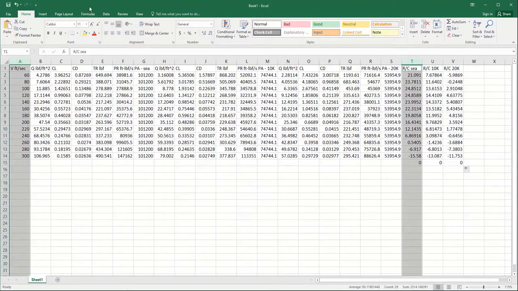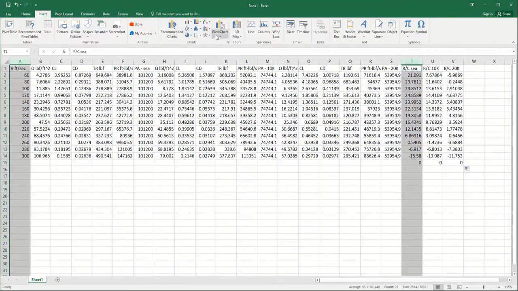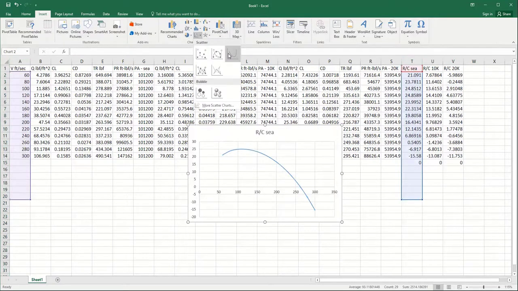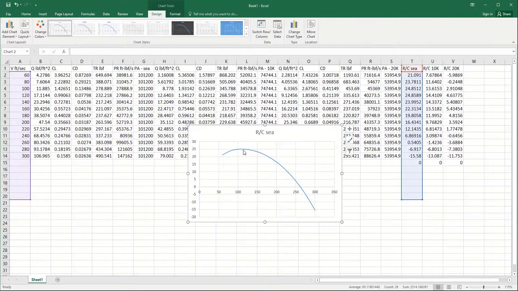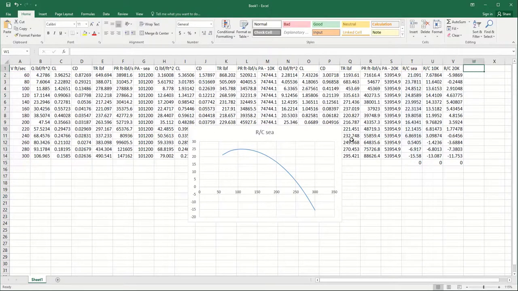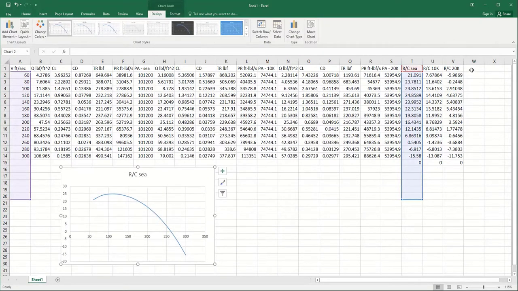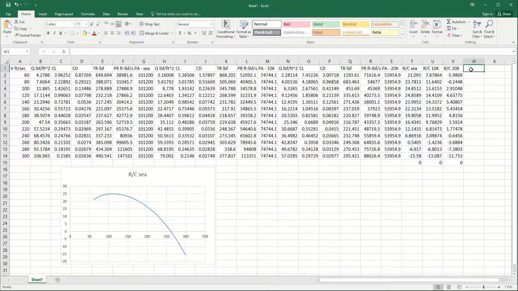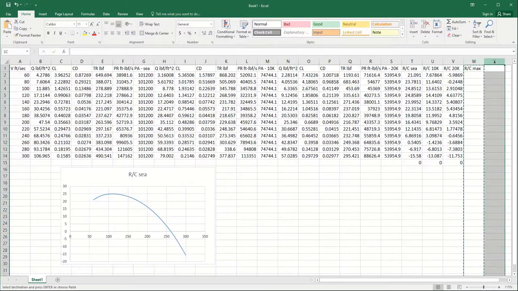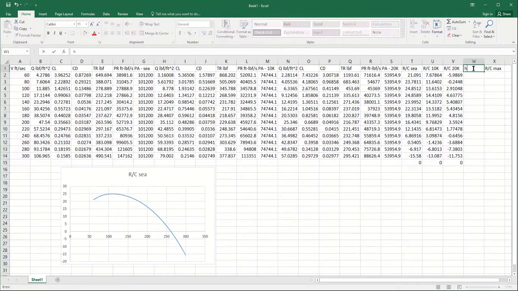And we can grab one of these and plot it. And we see that there really is a maximum rate of climb. It's where that excess power is. And so you can go through and pick off the maximum rate of climb for each one of these. So here we do rate of climb max. Sorry, I want to put that in another column here, versus altitude. So here's our altitude in feet.